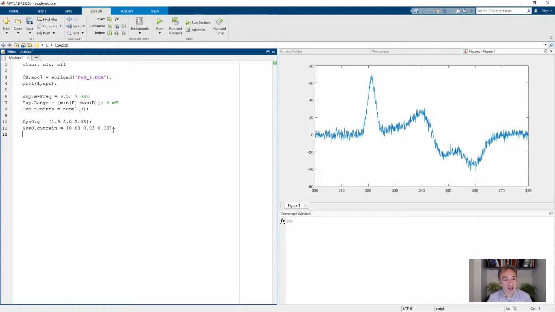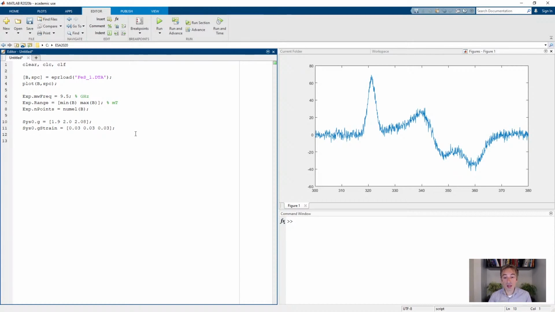Of course, it's anisotropic, so these won't be the final values. We expect them to be different for the different directions. So the largest field feature comes from the lowest G value, which in our case is 1.9. And right now we're starting with a broadening of that 1.9 value by 0.03. So basically the value can vary plus minus 0.03 around 1.9. And the underlying distribution that is assumed is Gaussian.